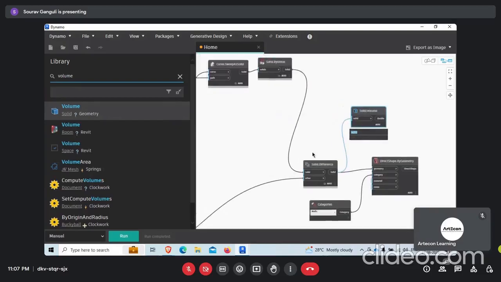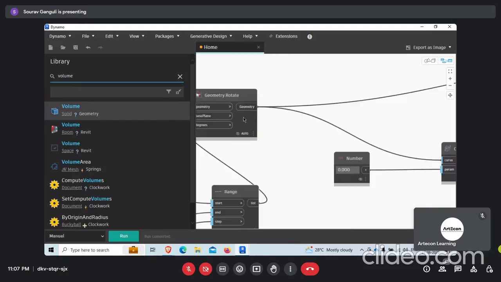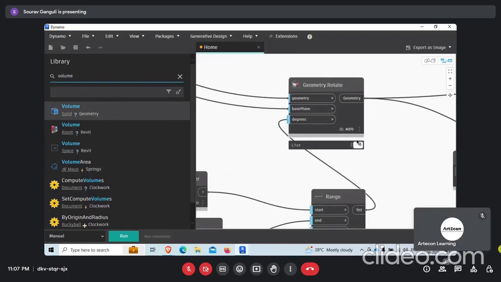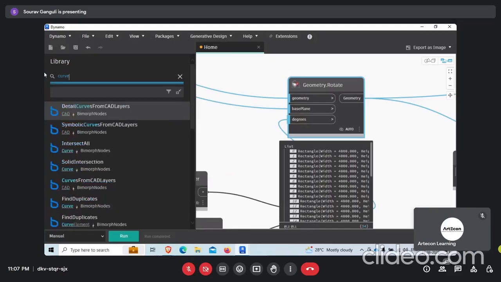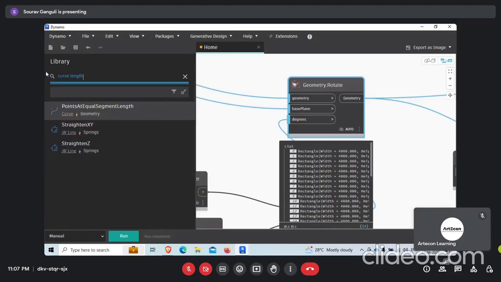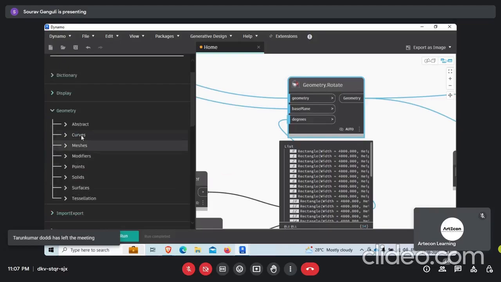So what you can do is, if you run it, this will give you the volume. But over here, if you remember, we created it from curves only, right? Rectangle. So if I go and type in the curve length, search sometimes just doesn't work.